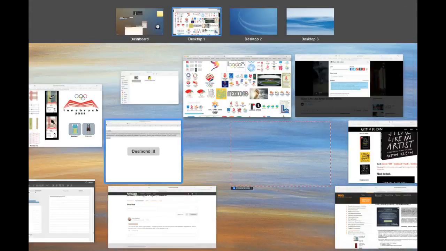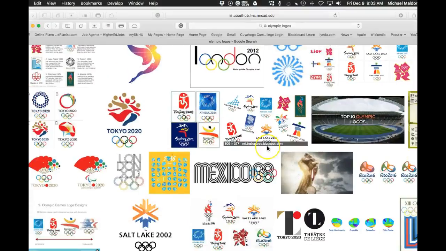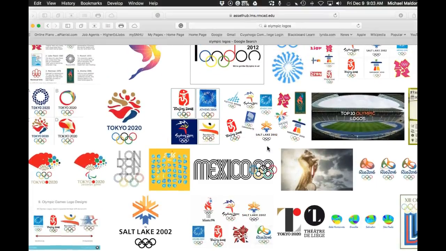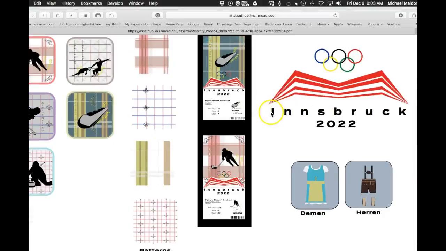So in your situation, you could have Beijing 2022, then the Olympic rings. You could do that here, Innsbruck 2022, and then the rings.